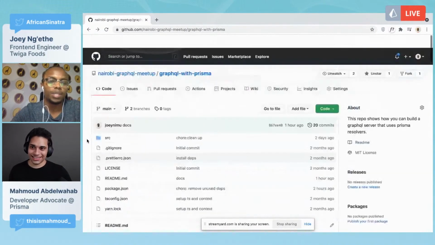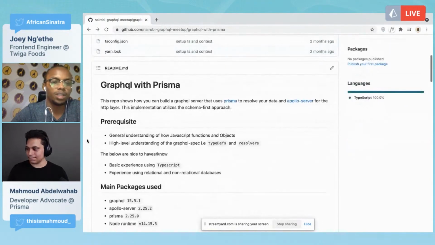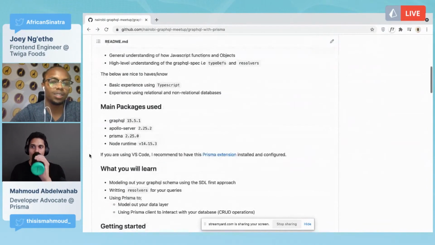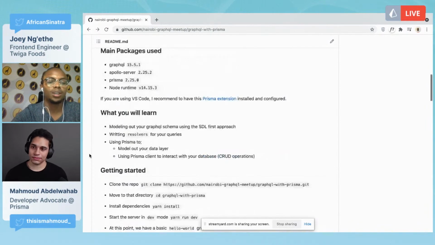Yeah, so this is the repo that we're going to start with. We're going to build an imaginary feedback service. Let's say we build an app and we want to collect feedback. So we want to build an API where users can give us feedback, whether they're experiencing any bugs or they just want to give us any general feedback.